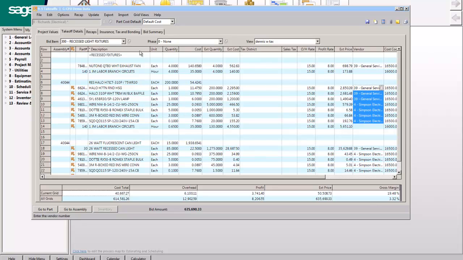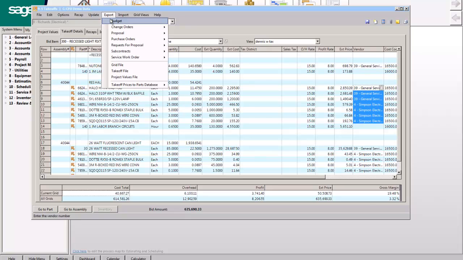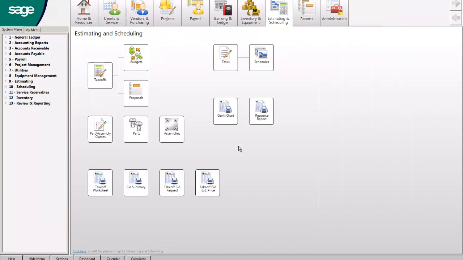So one reason for doing it here is we use it at least three times. We usually throw it over to the budget for sure. We definitely will create your purchase orders, and we can create the subcontracts as well. And if you want to do RFPs to your vendors and say, hey, these are the parts I want, send me your current prices, we can do that as well. So by doing it here, we basically use the same information three or four times without having to rekey anything, which is a plus. So that's pretty much it on estimating.